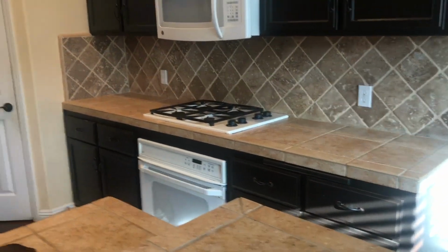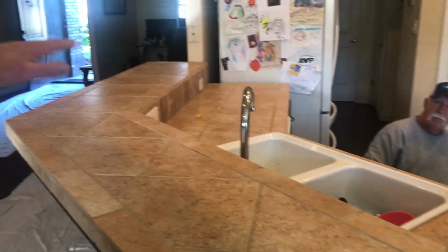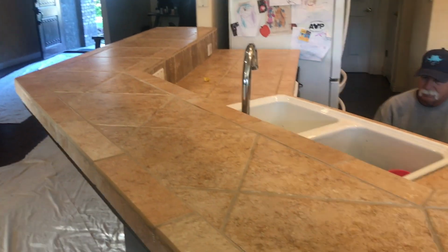Leveling it out is also going to open up the room. It opens up everything. So we are going to level this, and then we are going to change this whole thing. Hopefully when we're done, it has a whole new look to it. It's going to look completely different, because this will just be a nice big flat open bar. Of course, you have to get new bar stools. Very cool. All right, we'll go to the next phase of the demo, and we'll go from there.